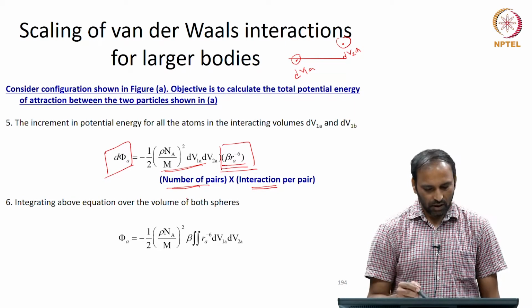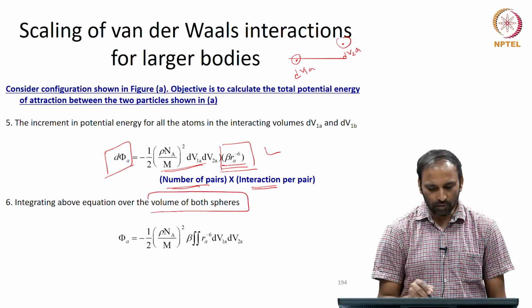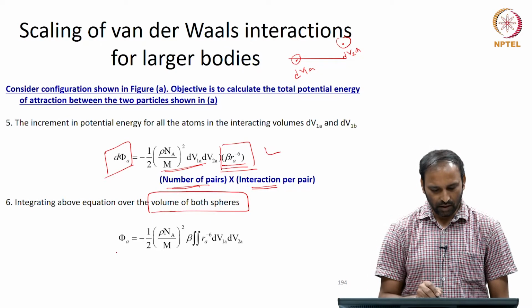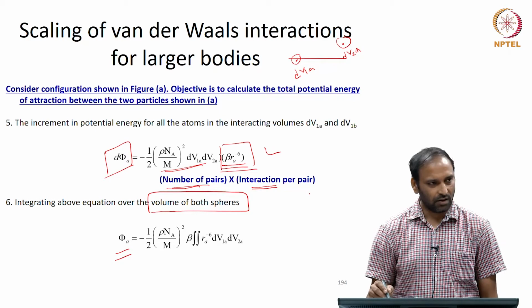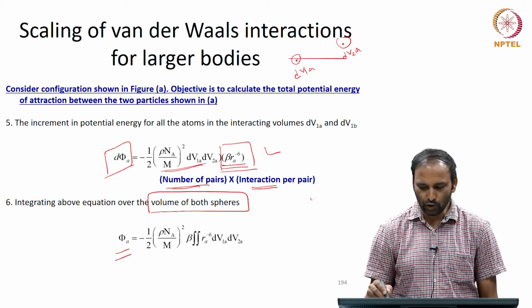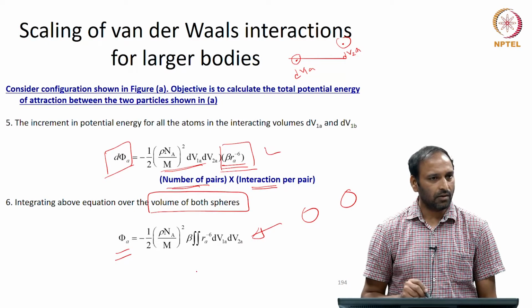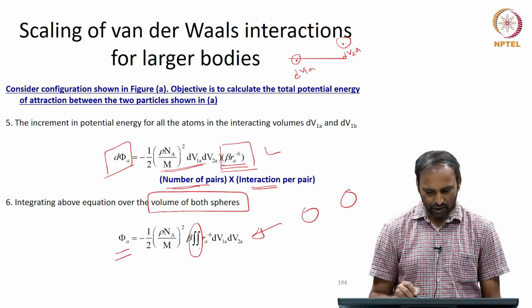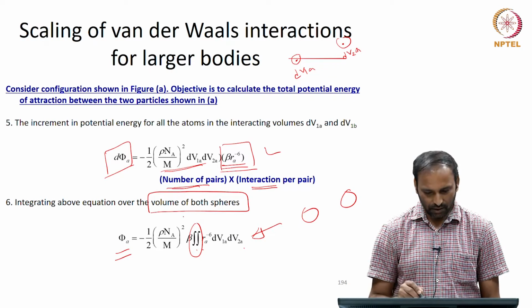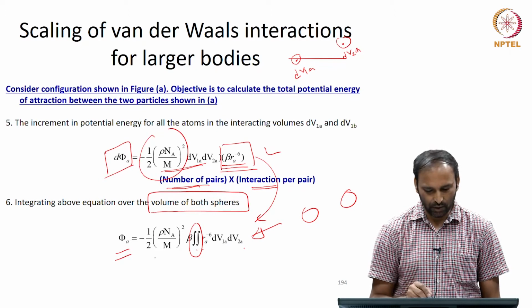If I want, I can integrate that over the entire volume of the spheres. Then I would get the total Van der Waals force of attraction between every atom between the two particles, because I have considered all the atoms now. There is going to be a double integral, a volume integral. So, I just have to integrate this, because this is constant, I have taken it out.